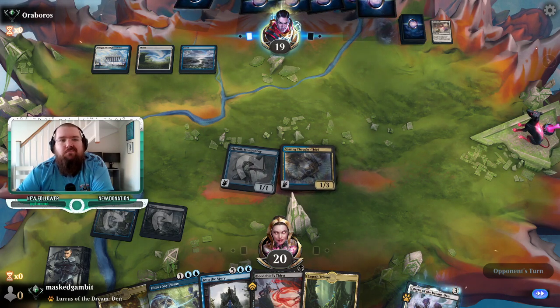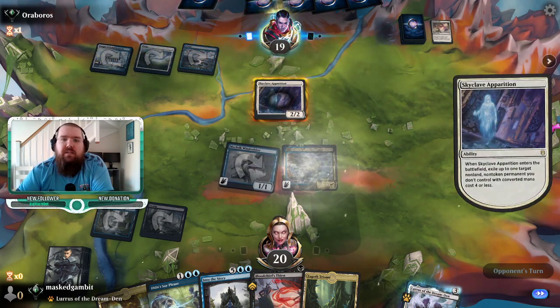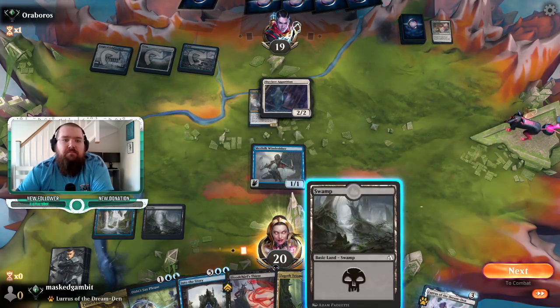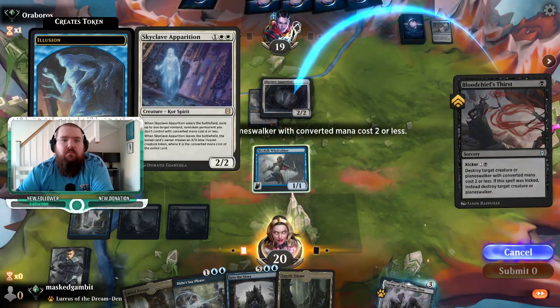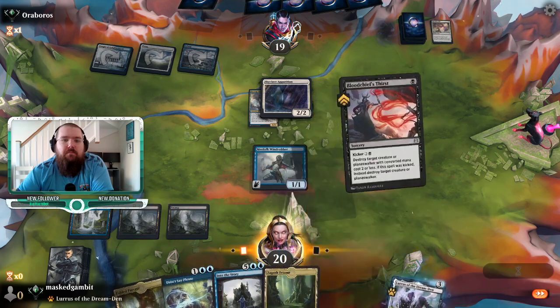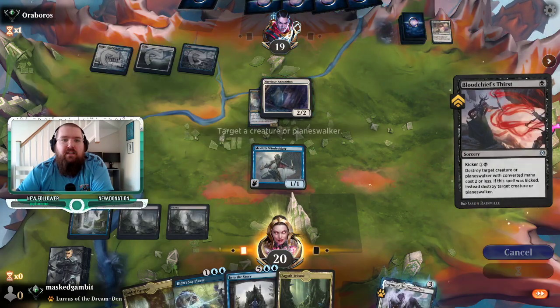Blue and white. Skyclave Apparition. Okay, we can kill that. That's fine. Oh, it's 3 mana. Okay, my bad. Why can't I cast it with the kicker? Oh, I can cast it with the kicker.